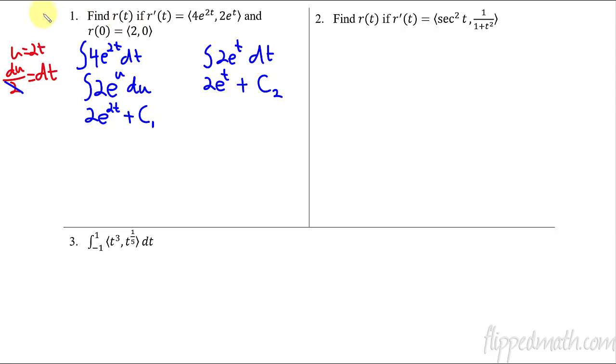Now, how do I figure out what these constants are? That's where this part comes in, this r of 0. They tell us that when t is 0, the x is 2. So what I should have said is this is x equals. So now, if I say that the x is 2, so here I can say 2 equals, when r of t is 0, so this is 2e to the 0 plus some constant. When you solve this, e to the 0 is 1. So this is 2. You subtract the 2, you get 0 equals that first constant.